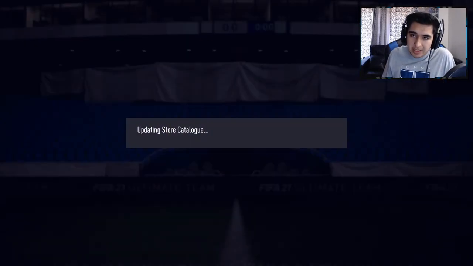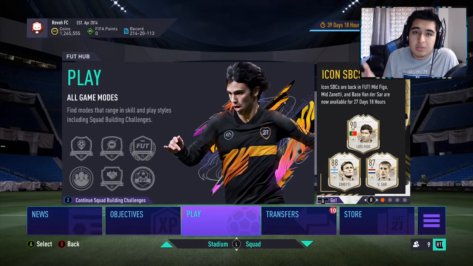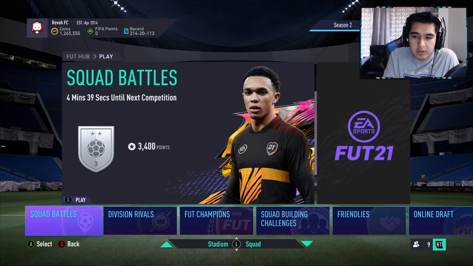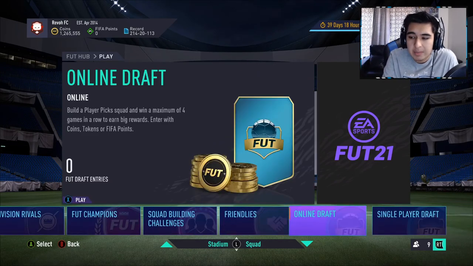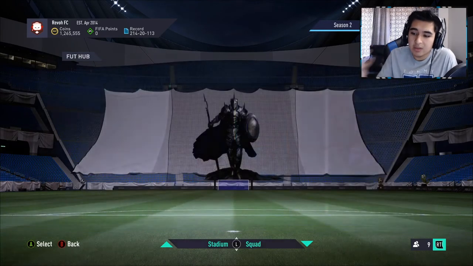And another tip I want to tell you guys before we end the video is there's many ways of getting players into your club. Of course, bronze pack method is the best way. But you also have squad battle rewards, okay? You got division rival rewards. You got foot champions rewards. You have friendly objectives. You have single player draft. You have online draft. Yeah, this is all ways of getting players.